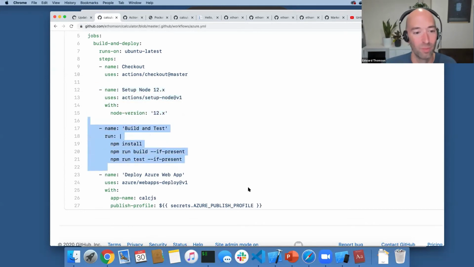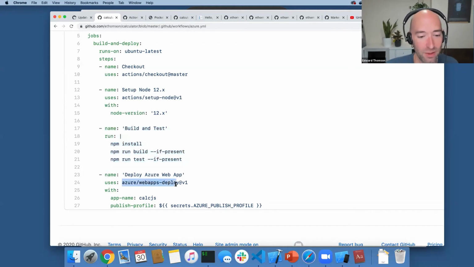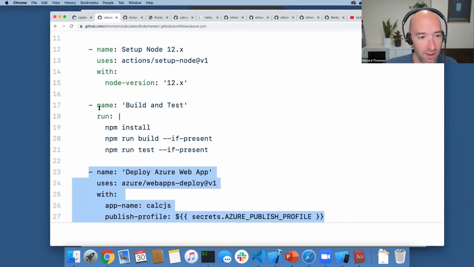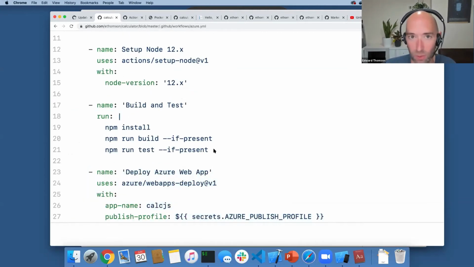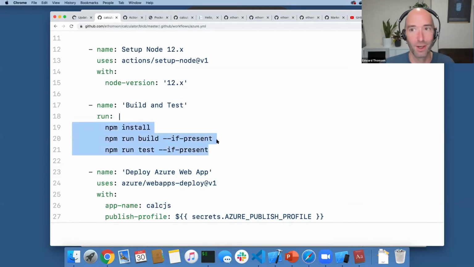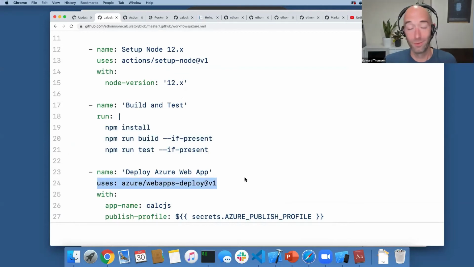Our build step is going to validate the tests pass. I do think that that's a good habit. No reason to deploy something if the tests don't work. And then finally, we're going to do this. And this is a little weird. So instead of run, which is pretty straightforward, I think, we're just running the code that's specified there. We've got this uses tag, and uses has a particular format.